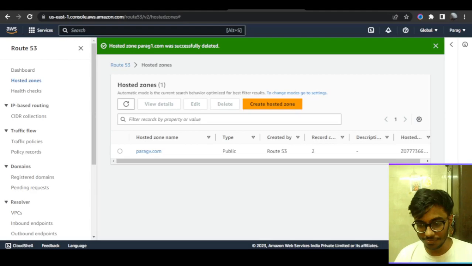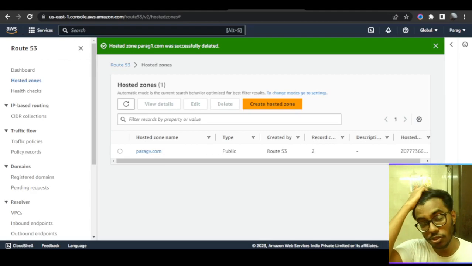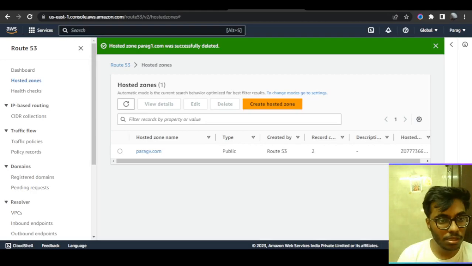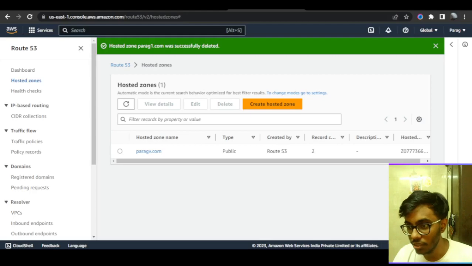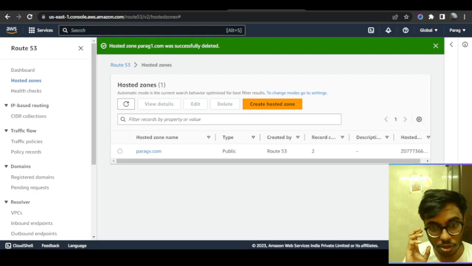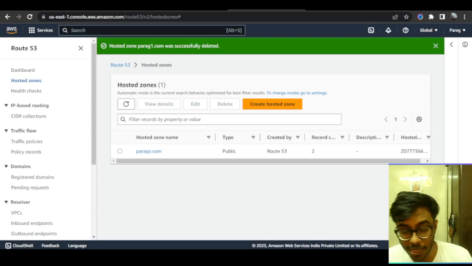Now there is a rather wonderful feature by AWS that allows you to take the SSL certificate that it gives you and host it on your domain name without you having to download the public key, private key, or CSR. You don't have to do anything of that sort.